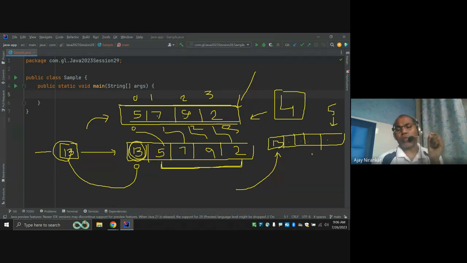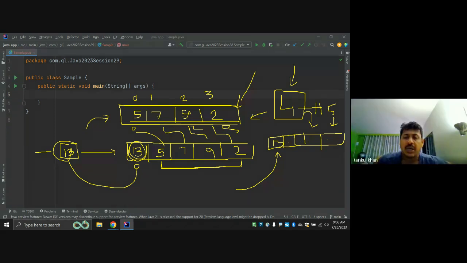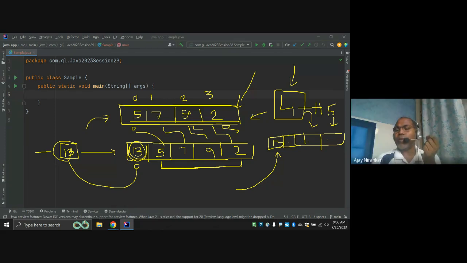So this is our approach. We are going to create one new array with the existing size plus one. If the input array is 4, we are creating the new array for 5 elements. In the first position I am going to add the new element, and after that, all the data from the original, just copy here one by one.